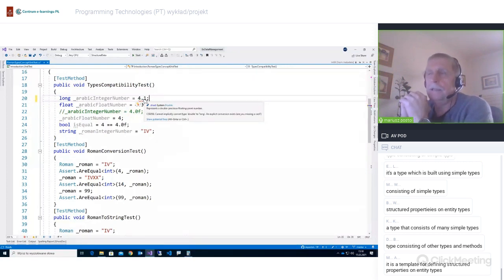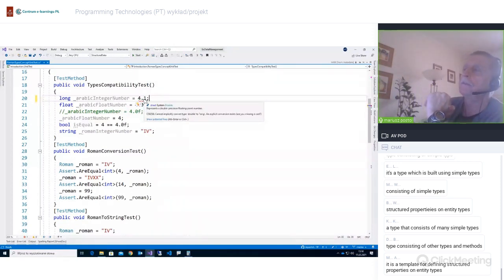Therefore, we must understand that type is just a set of values. And actually, if we are getting any errors related to the types, we are getting errors that say it's impossible to assign all of the values that belong to one type to the variable that is limited by the second type.